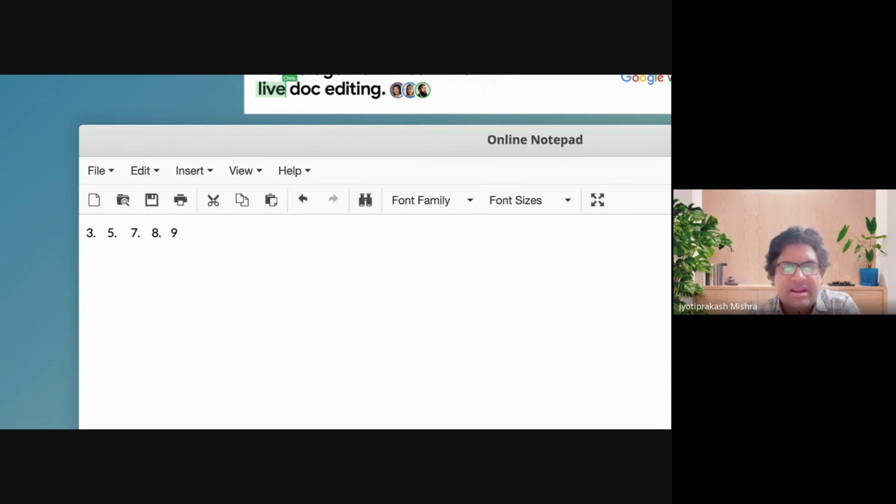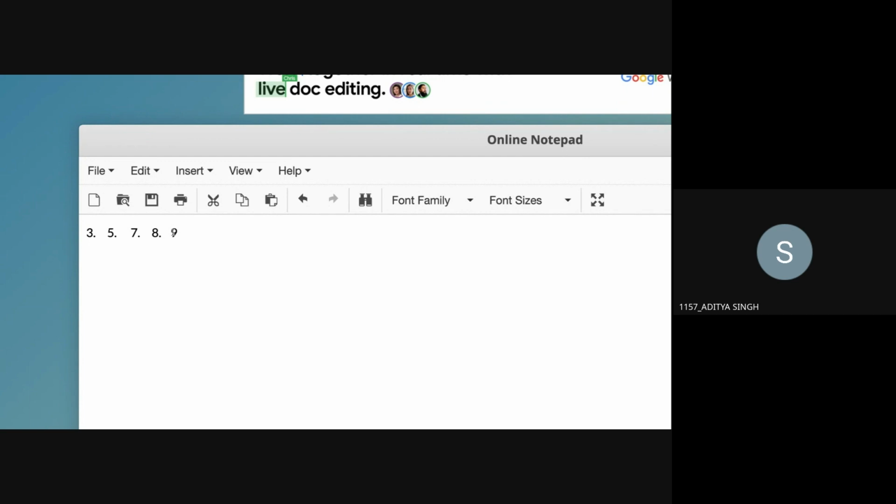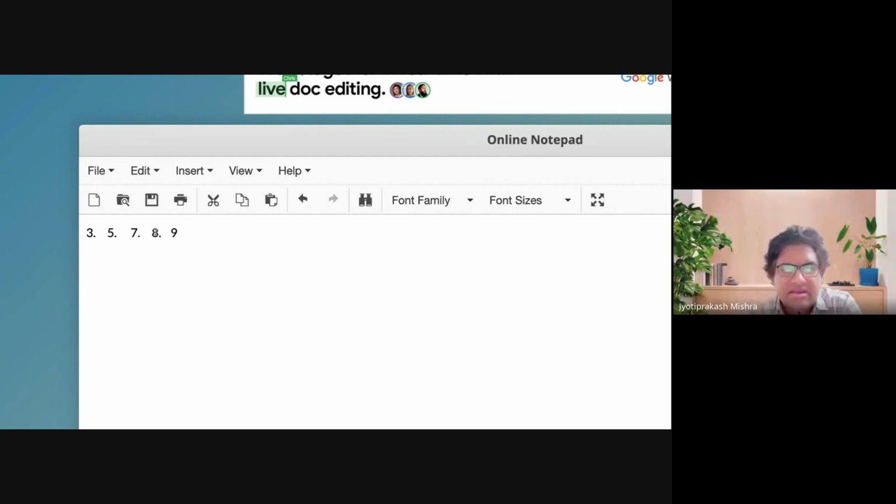And if we were to rotate this 2 times, what would happen? 8 and 9 will come here, so now this will be 8, 9, 3, 5, 7. This is rotation by 2 times.